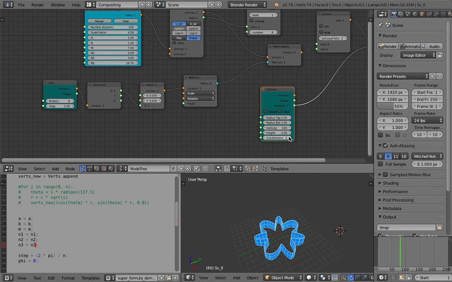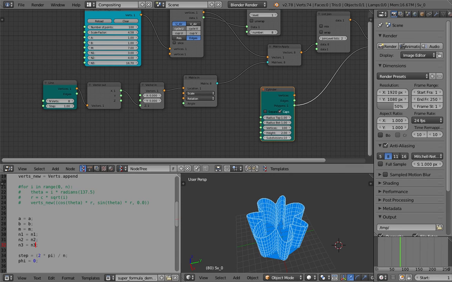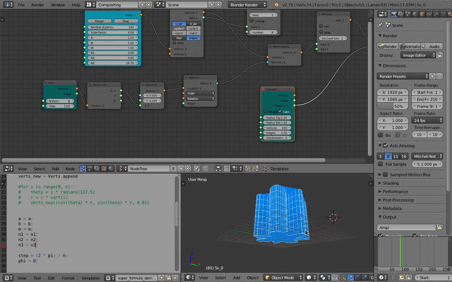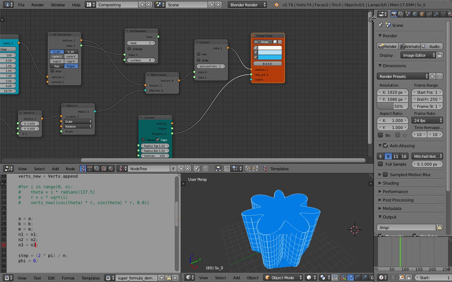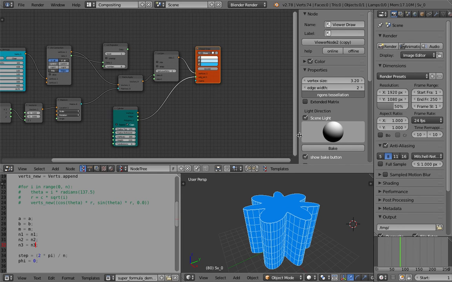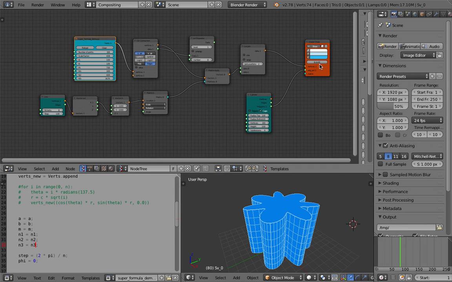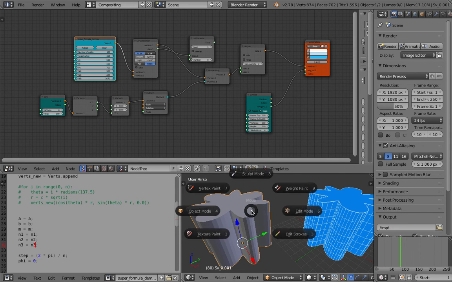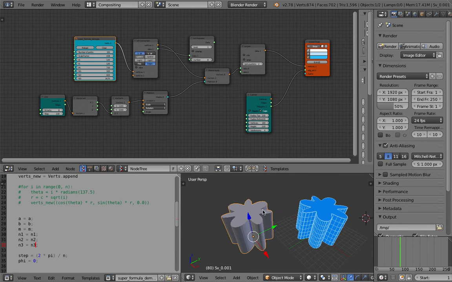So this should be 8, 9, 10. Oh, 6 actually. 6 actually the correct number. We have this kind of problem, but we can turn on these n-gon tessellations. Now we have correct looking cylinder, but this cylinder is made up of the curve of super formula. If I bake it, we get this, and check in edit mode. Seems like it's pretty good structure.